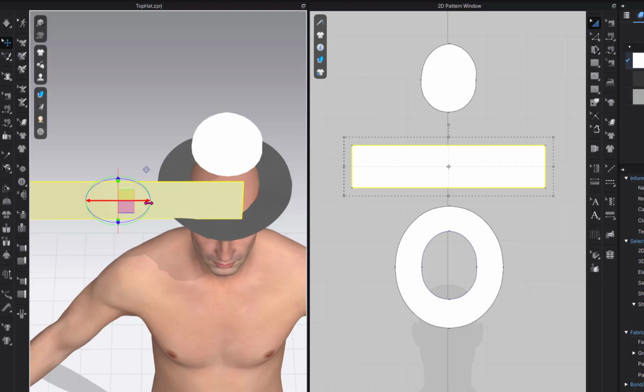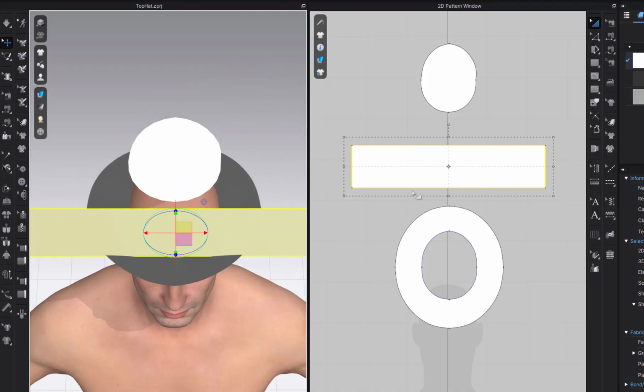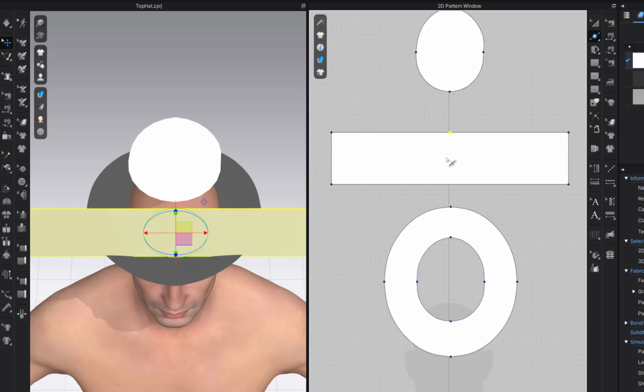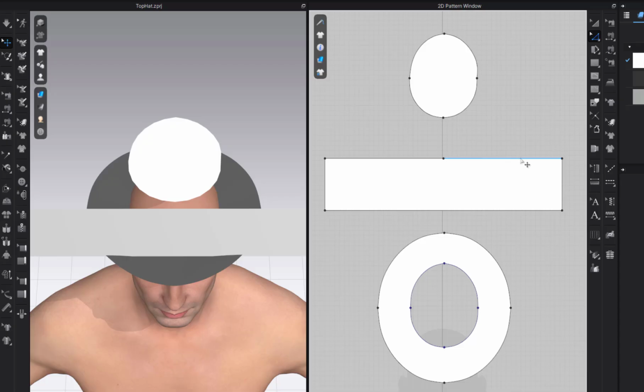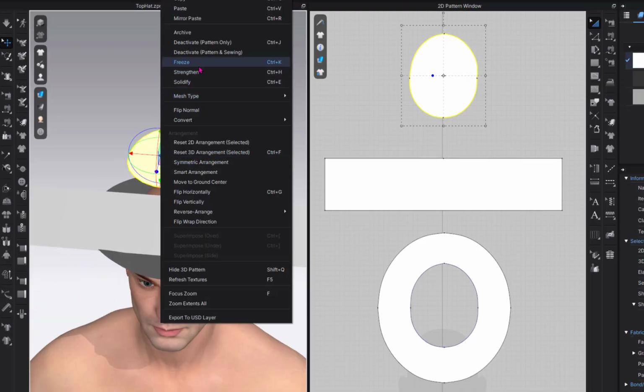The easiest way I can think of is using the MN sewing tool. So we want to start from the center of this, and I'm going to cut this in half, and that should give me the same on both sides. So now I have 9.533. There we go. That looks good. And so these 2 points correspond to one another. Let's start on this side first. And actually, before we do that, let's freeze, just in case we forget.